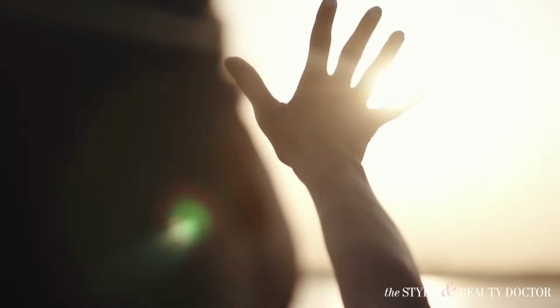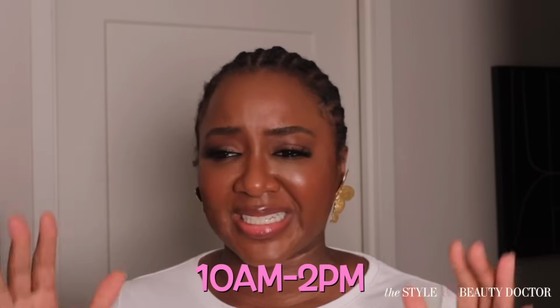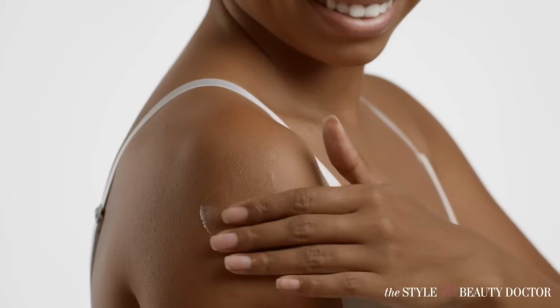So yes, like I said, practice common sense, safe sun practices, getting in the shade, trying to avoid the sun when it's at its hottest, which I think they say is from 10 to 2. So try to not be outside between 10 and 2 if you can help it. Of course, some people have jobs and other obligations that do require them to be outside in the sun during those times. If you are outside in the sun during those times, especially be smart about putting on your sunscreen, reapplying every 2 hours, wearing your sun protective clothing, seeking your shade.